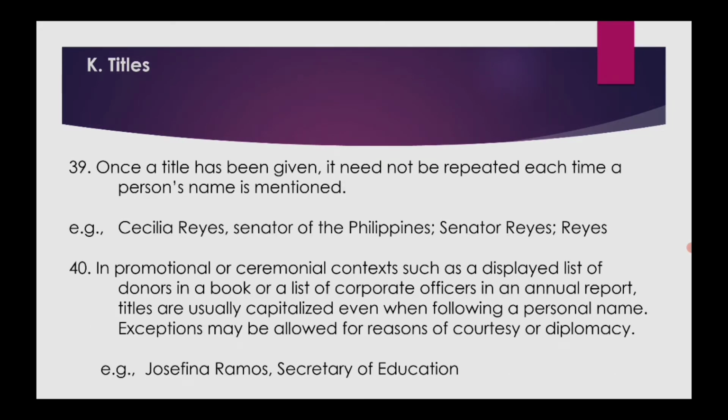Once a title has been given, it need not be repeated each time a person's name is mentioned. For example, Cecilia Reyes, Senator of the Philippines, then Senator Reyes or Reyes. So we do not repeat anymore the full name, or we just shorthand the entire noun. In promotional or ceremonial contexts, such as a displayed list of donors in a book or a list of corporate officers in an annual report, titles are usually capitalized even when following a personal name.